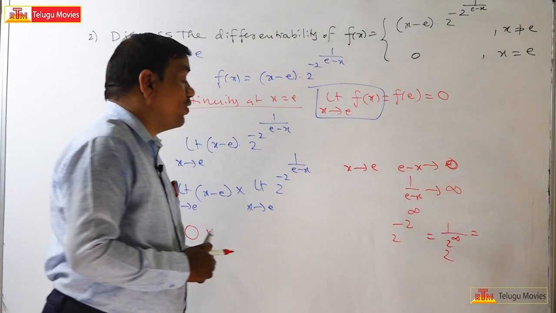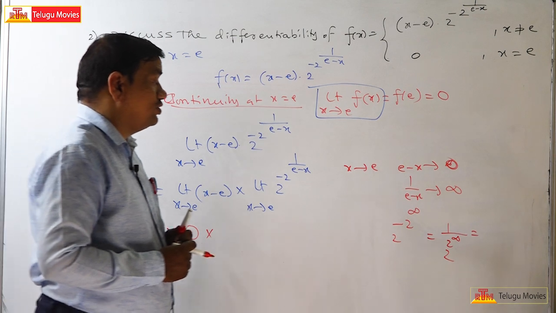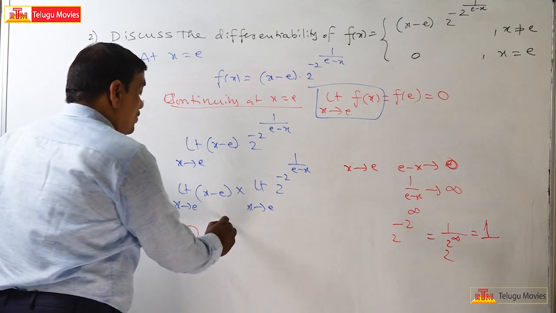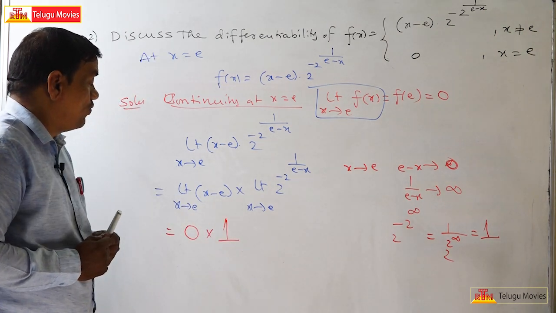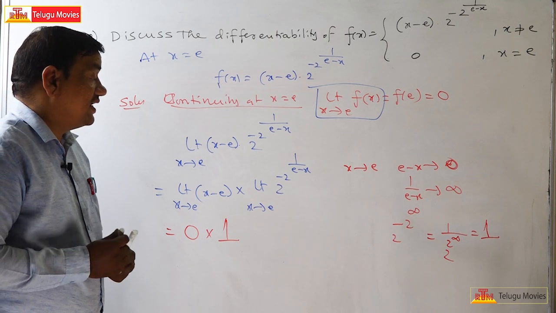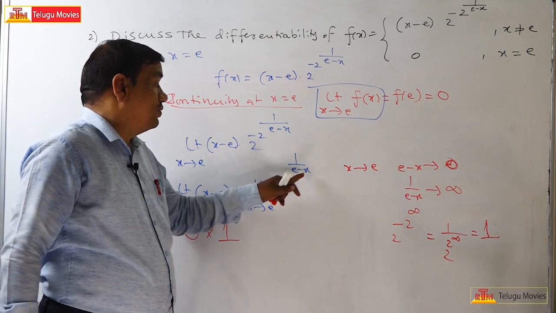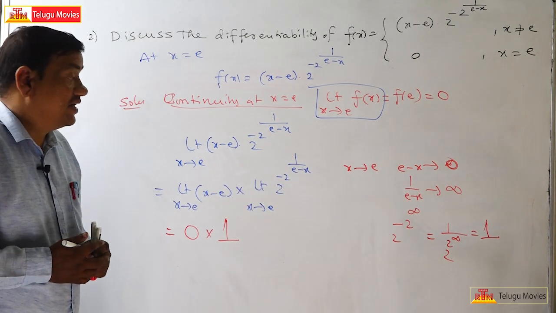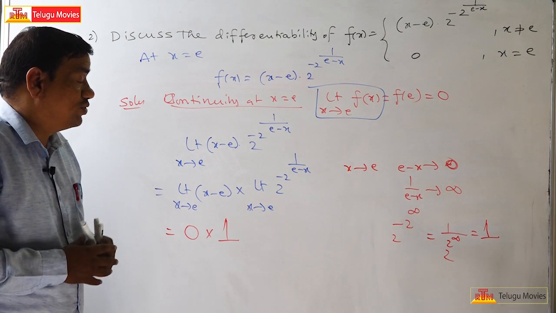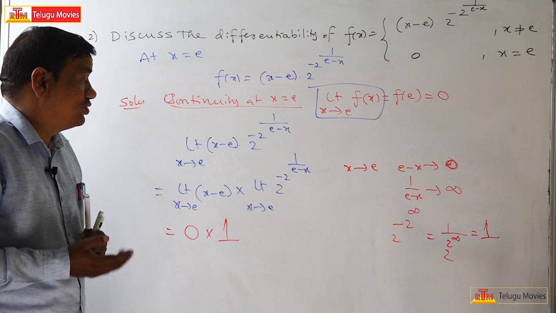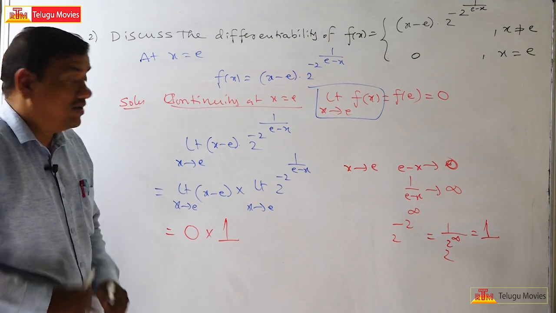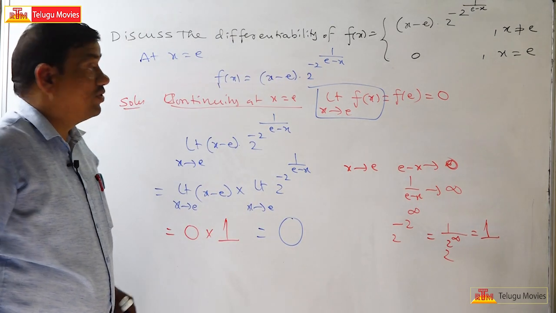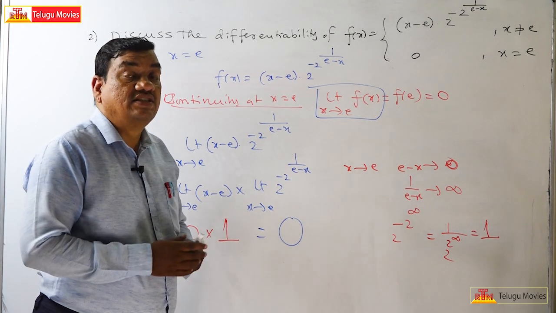On the whole, 2 to the power of infinity in the denominator means the power approaches 0, 2 power 0 is 1. So therefore you will get 1 here. So this value is equal to 1, and 0 into 1. Understand this? This minus 2 whole to the power of infinity you are getting, so as x approaches e, that value approaches 1. Therefore 0 into 1 is equal to how much? 0. That means we got 0. Therefore this function is continuous at x is equal to e.